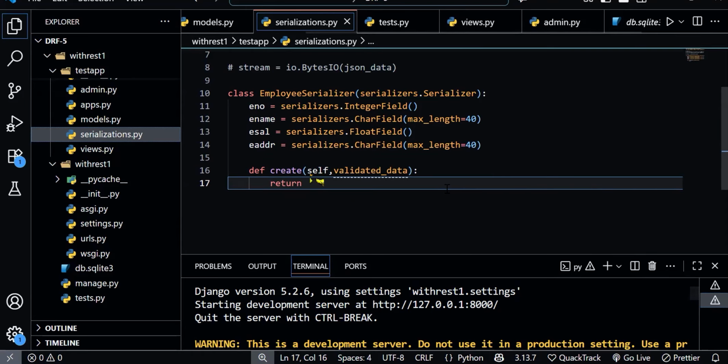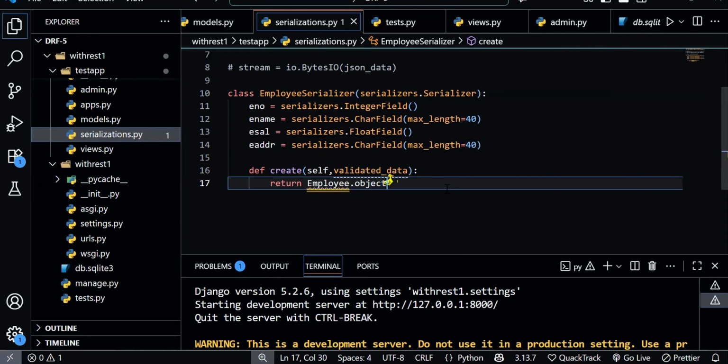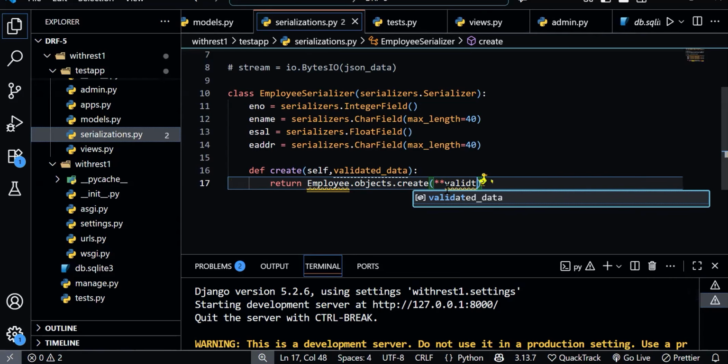It will return Employee.objects.create with the keyword arguments, which is the validated data.